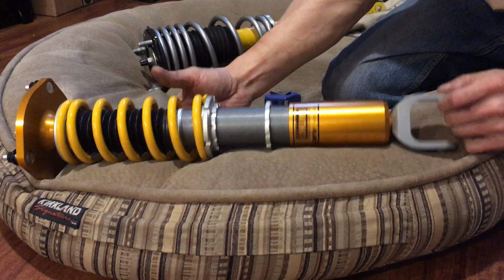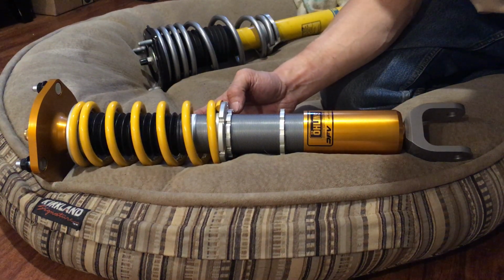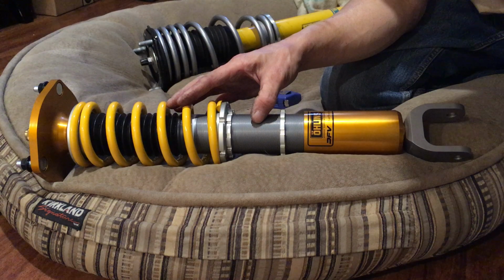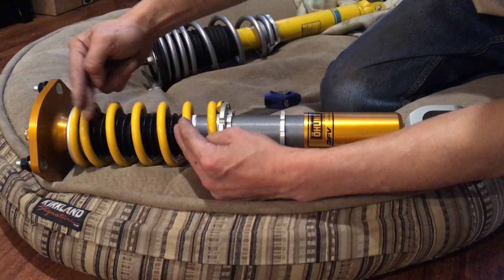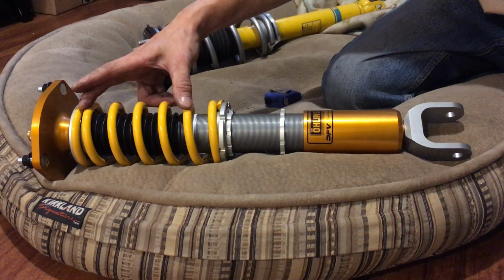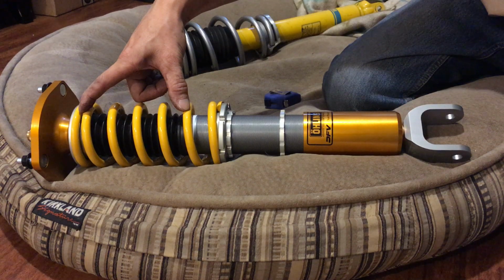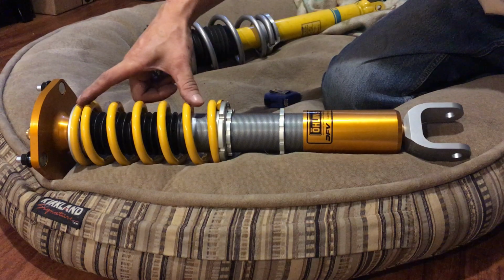This Ohlins is not the standard Ohlins. The standard Ohlins is the Ohlins Road and Track. This one here is Miata Speed's FPSpec Long Travel. So this stroke here is longer than the regular Ohlins. I believe the regular Ohlins front is 90 millimeters of travel. This one, the front, if I remember right, is 111 or 115 or somewhere around that range, so about 4.5 inches.